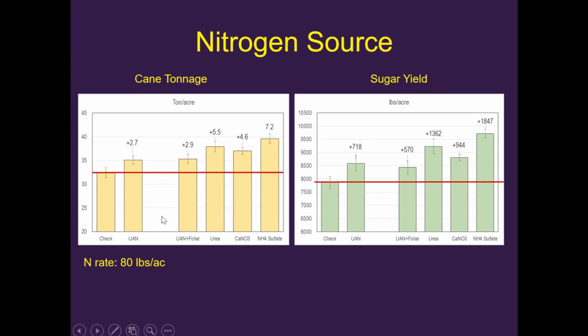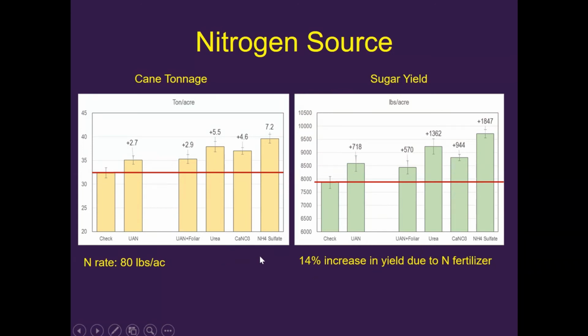You can see the application of nitrogen fertilizer at 80 pounds per acre increased yield on average 14%, both in cane tonnage and sugar yield.